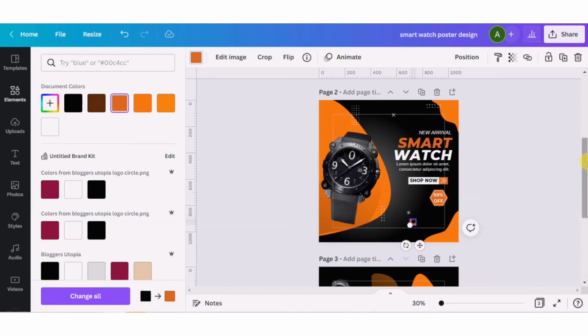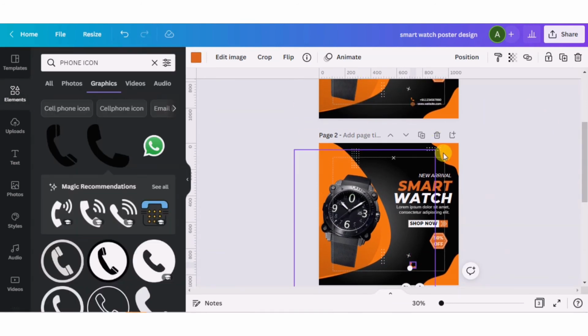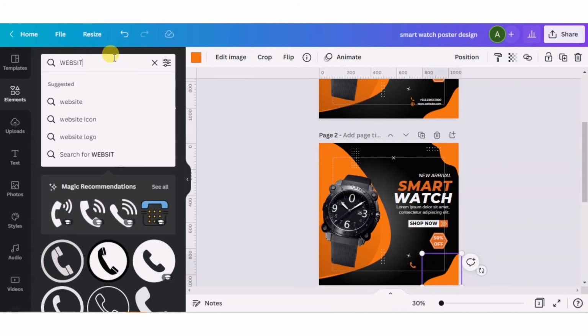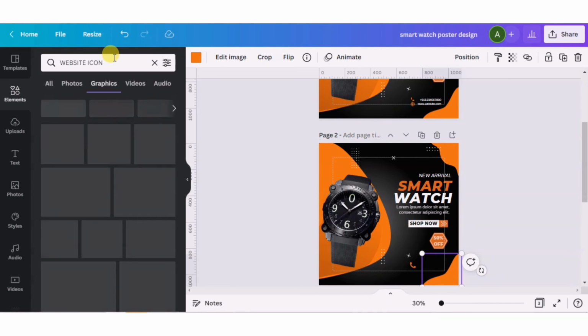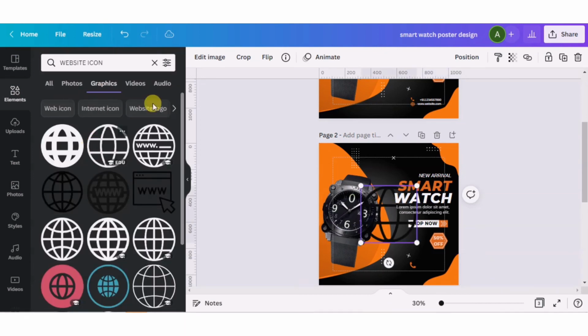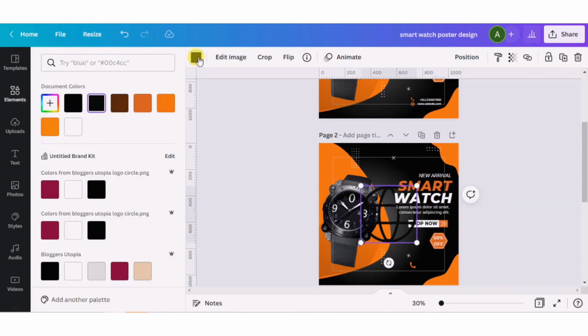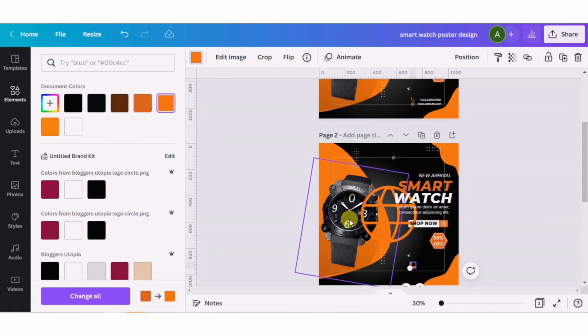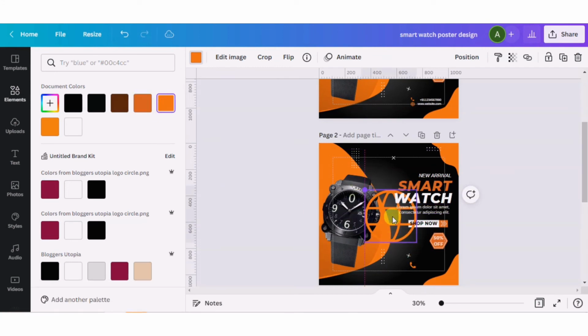And then we have used this website icon. Let's search for website icon. Yes, and then again we'll just change the color to orange, and we'll adjust the size accordingly.